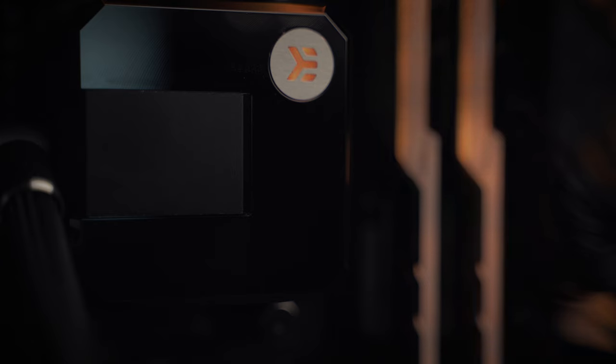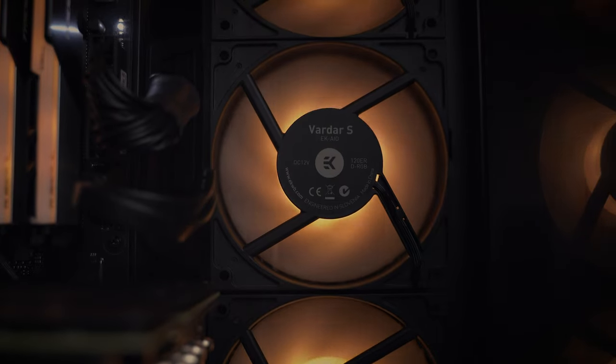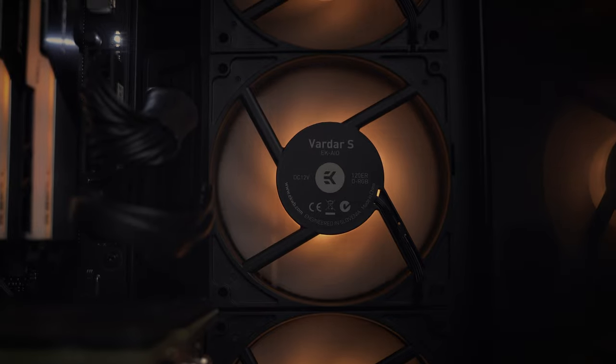I think it's one of their newer coolers with an all-black CPU block, and the EK logo lights up and syncs nicely with the rest of the RGB components in this build. We have it mounted at the top of the case with the three fans exhausting, and ended up using the other three fans intaking air at the front of the case.